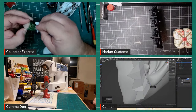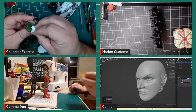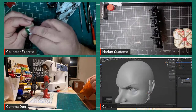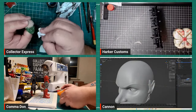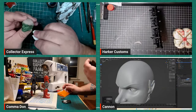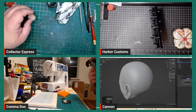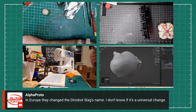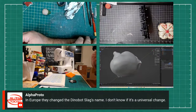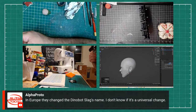Is that before or after they fixed their brittleness? Before. So it's still brittle? Yeah, it can mess up, for sure. It's not that it's brittle. It's that the plastic is very soft, and it can definitely mar up real bad, and if it scratches, it's white underneath, and it's fucked.